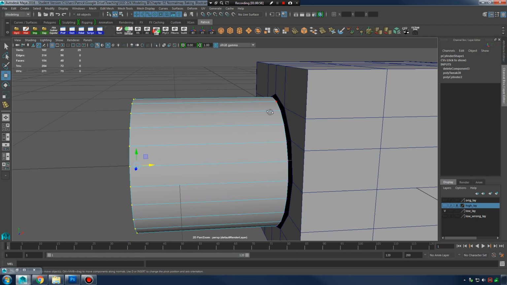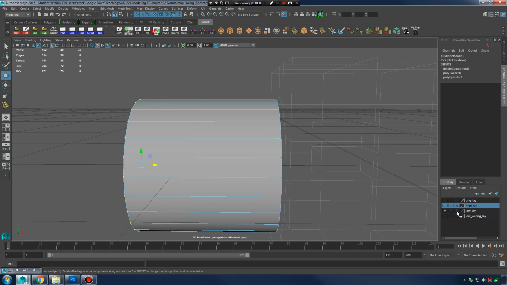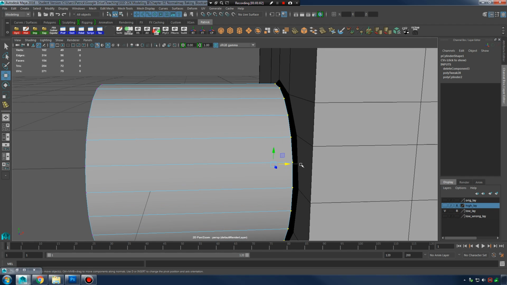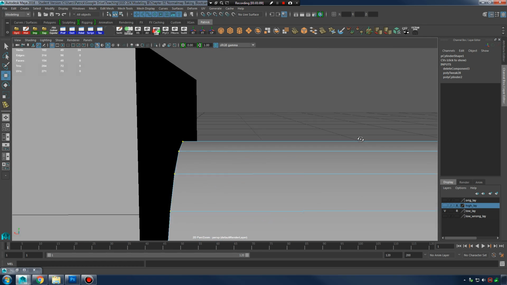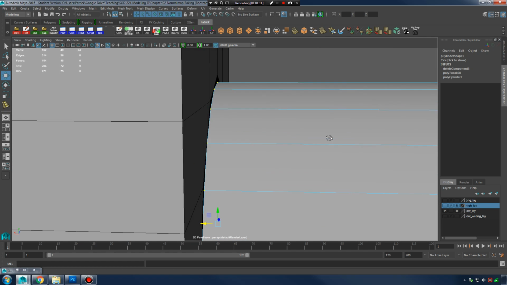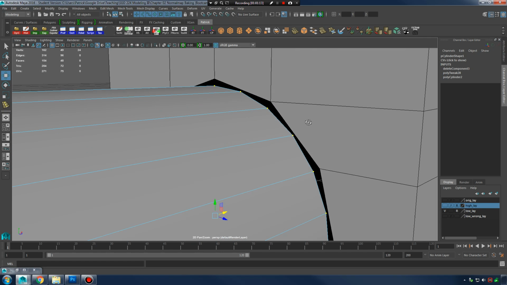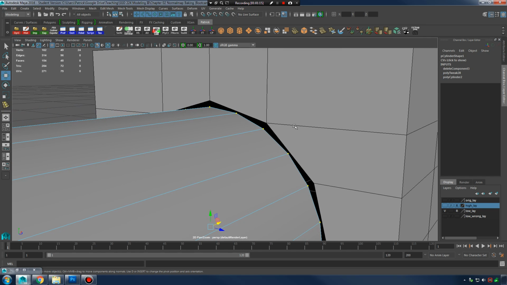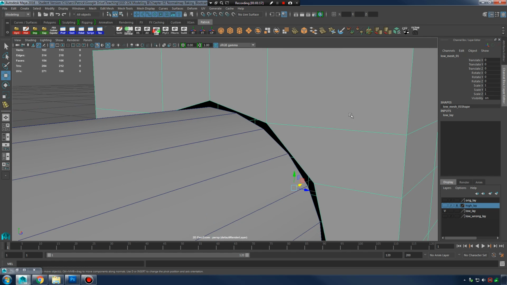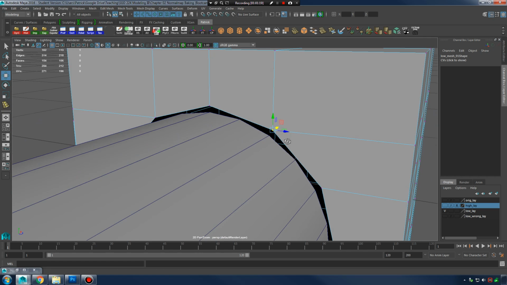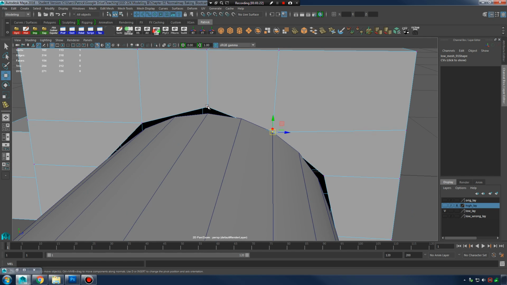Now the task of connecting this new cylinder. I'll lock that down so I can just grab these. I'm going to make sure that I'm snapping the base of my cylinder to the exact distance that I want to merge to right there. And from here, it's just a matter of, I guess, snapping verts for the most part.